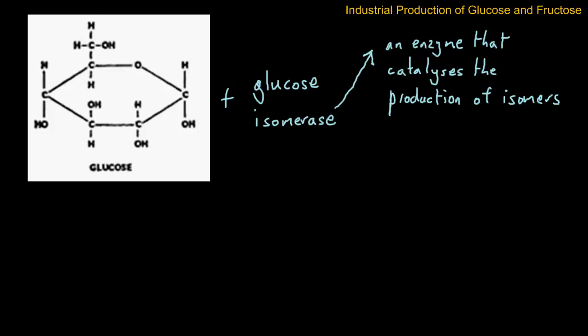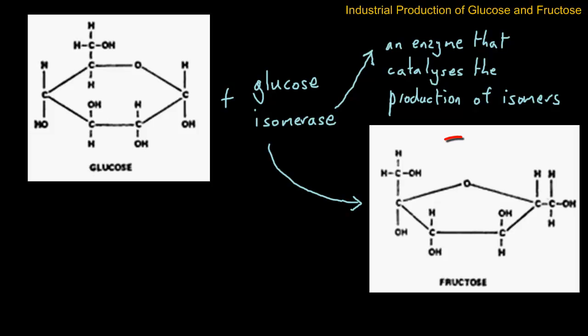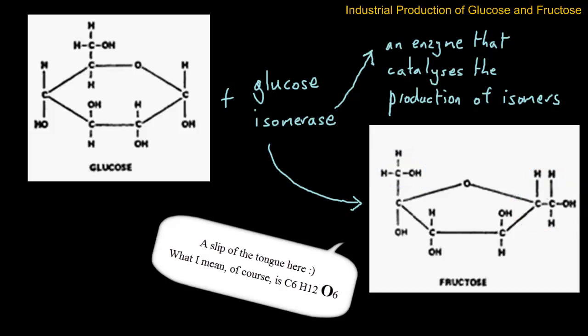Glucose, and in this case the glucose isomerase produces an isomer of glucose known as fructose. And again you can see it's got a ring structure, the oxygen with a bond to one carbon and the bond to another. And this time on the ring we have two arms, one here and one here. It's got the same formula, C6H12O6, but it's an isomer of glucose.